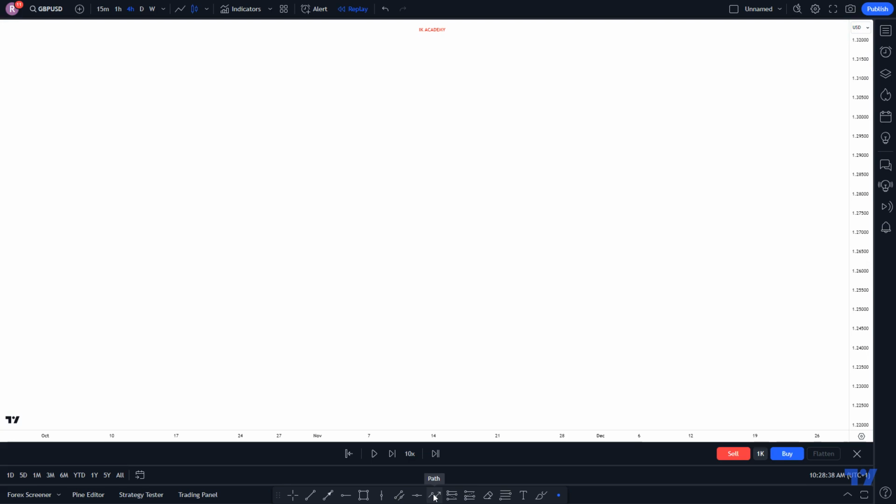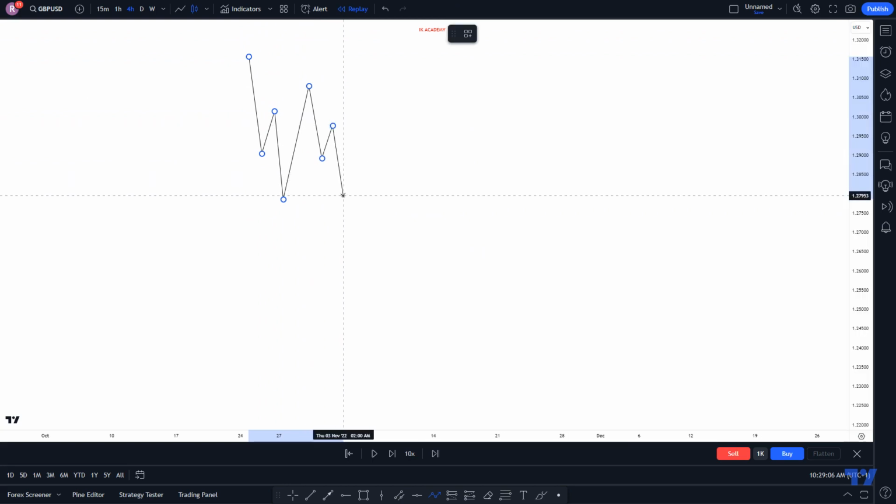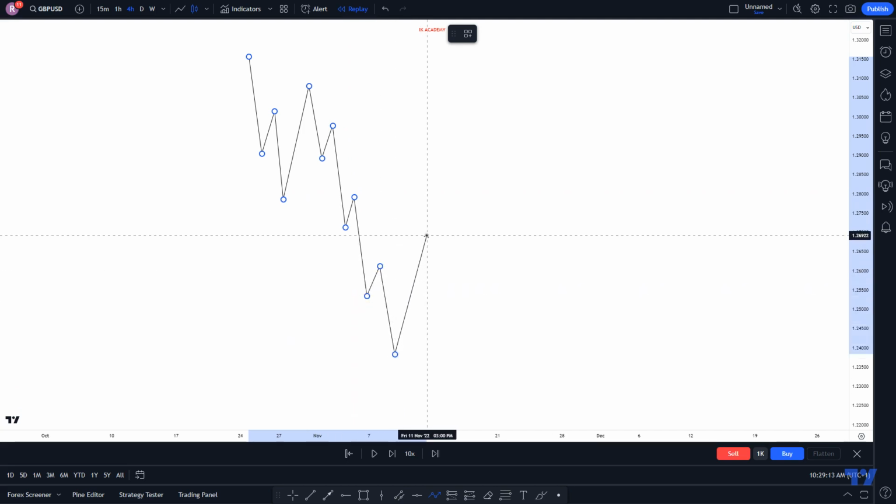Once you're able to understand those concepts, and you can put them together into a particular system, then you'll be able to take advantage of what the market is doing at any given time. So let's say in a scenario where we have a structure like this, and then we have price.